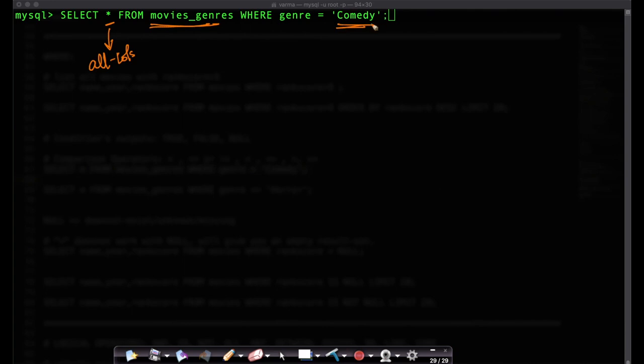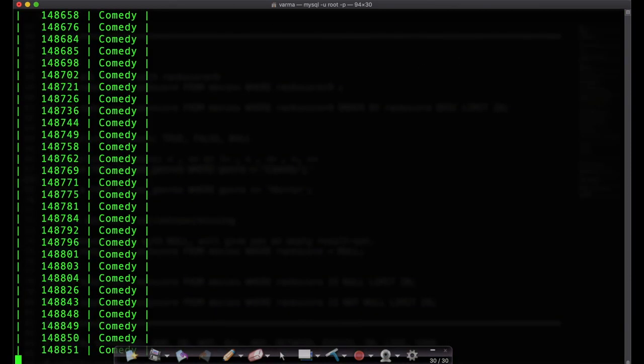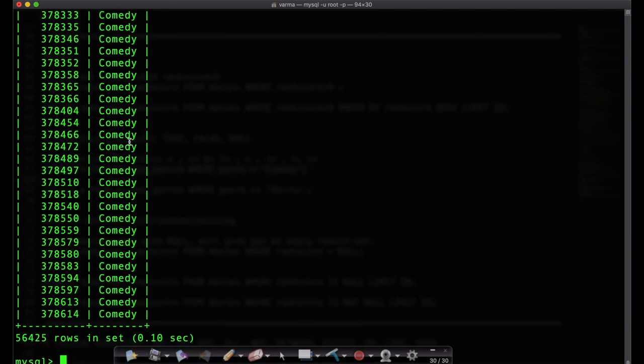So when I have a text here, I can put it in single quotes or I can put it in double quotes. So here I'm saying I want to see only the information about those movies whose genre is equal to comedy. Right? Very simple. So when you execute this query, what do you get? You get all the movie IDs whose genre is comedy. Very simple. Nothing very complex here, right?